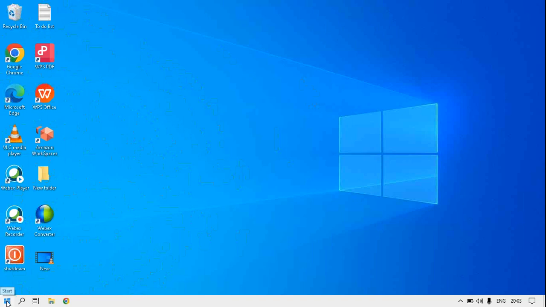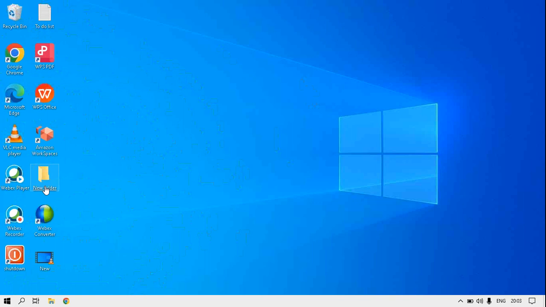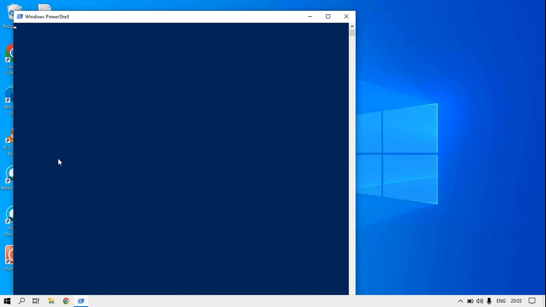So we can just right click on this Windows icon and go to either run, or you can find here the various options you have. You can see here you can find Windows PowerShell, PowerShell as admin. If you are administrator, you can open Windows PowerShell as admin, or you can just click on Windows PowerShell, it will open directly. So let me open it directly. So this is our Windows PowerShell.